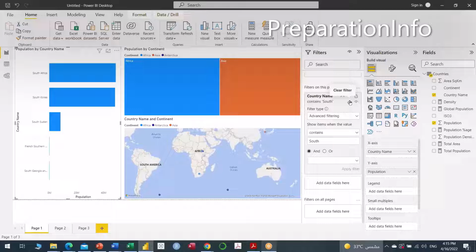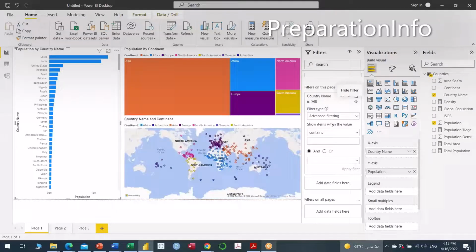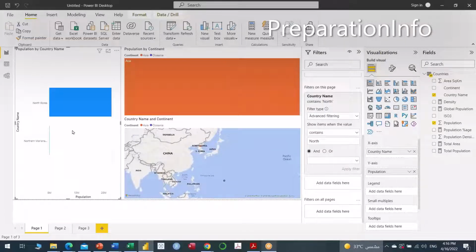Okay, clear, sir. So I'm clearing the filter also, and now I'll put that filter again. Now if I put south or north, this time I'm putting north, and there's only North Korea. There's only one, and it's in Asia. If I want to do the page filter, I have to click on the entire page and filter on this page. And by the context of what you want to filter it by, you have to bring in that criteria from the fields list and put that criteria here.